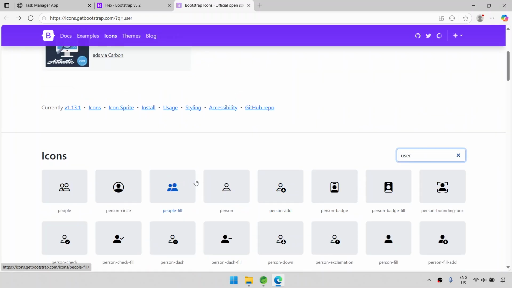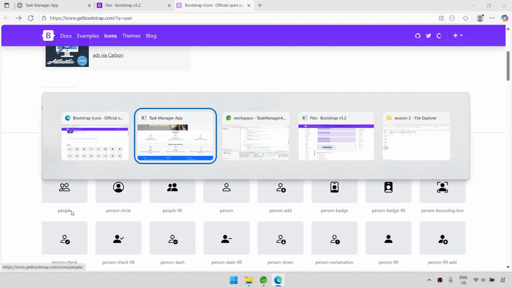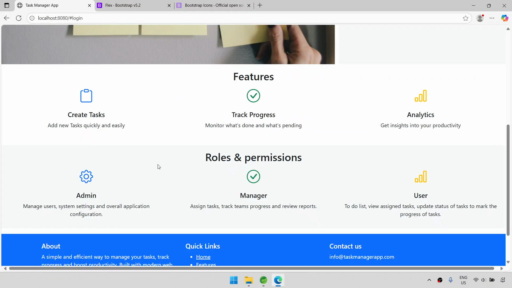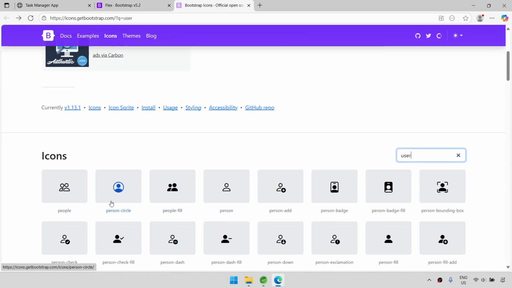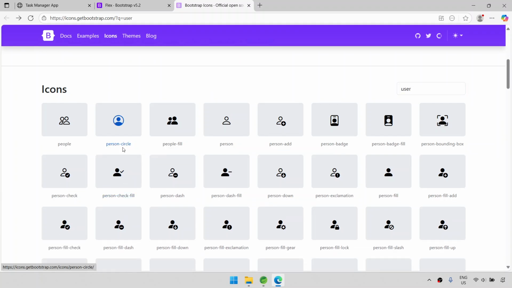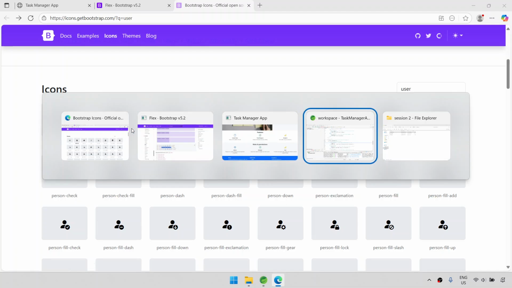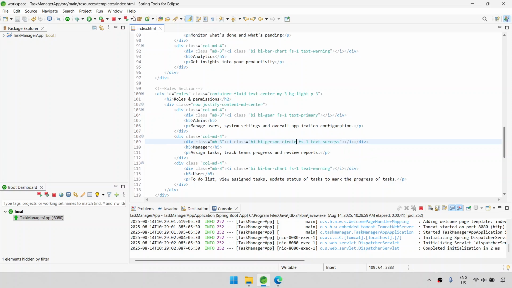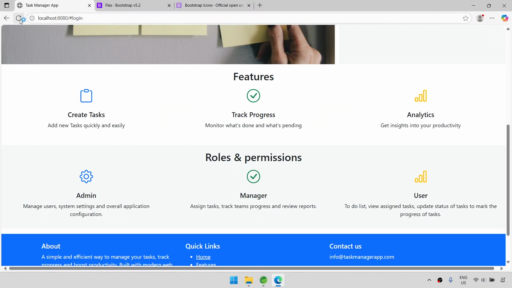let's see. For normal user, we will use people. For user, we will use, or what is it, person circle. This we will take for manager. Person circle.